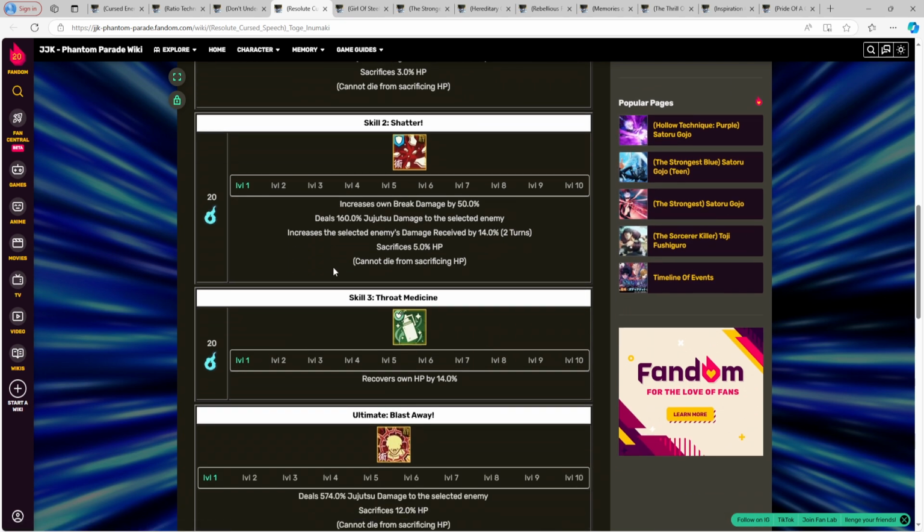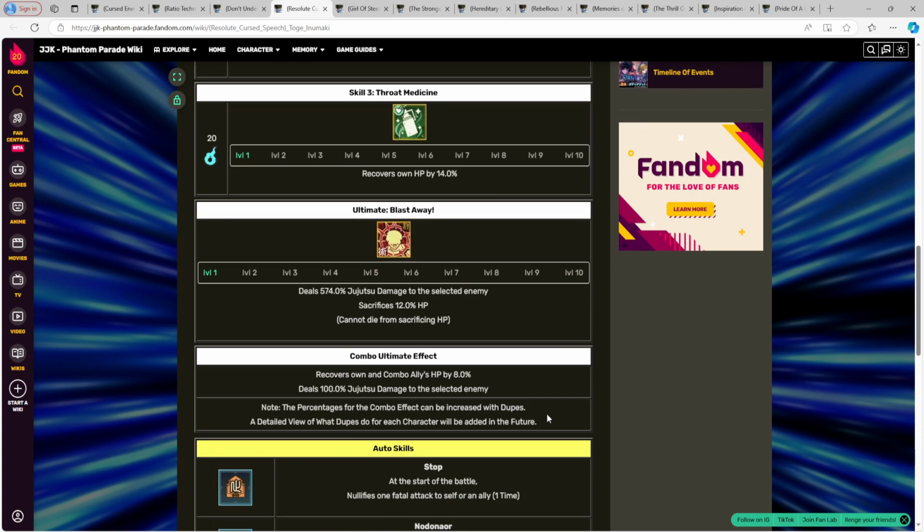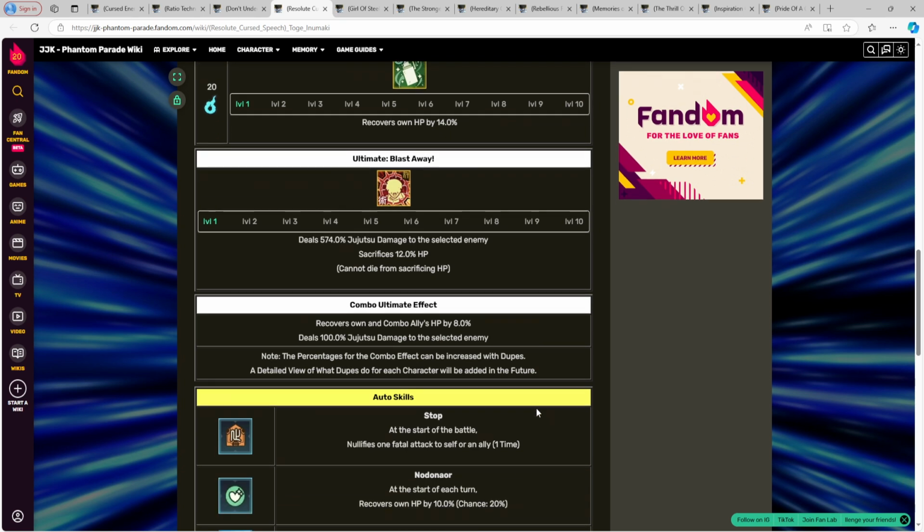Now, by him sacrificing HP, he does have a skill, as you guys can see, that does recover his own HP by 14%, so it's not the end of the world. But the supportive play is going to be coming from that second skill. Then the ultimate deals 574% skill damage to the selected enemy, sacrifices 12% of HP. So that's kind of what we're working with. So yeah, not the best support, I will say.